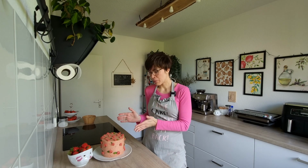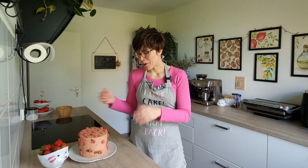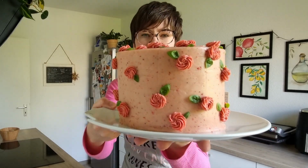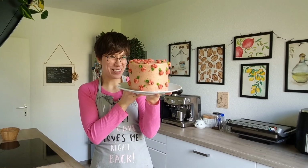I decided to try whether I can color the cake layers and also the buttercream with only using strawberries. I used freeze-dried strawberries and I'm super happy how the cake turned out. It has a beautiful pink color. It's not as vibrant pink as if you would use the artificial food coloring. It has a more natural pink color, but I think it's absolutely beautiful.